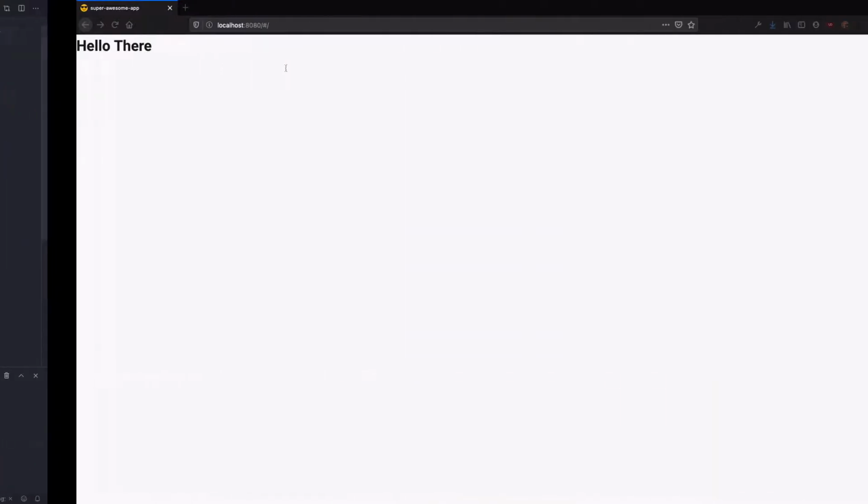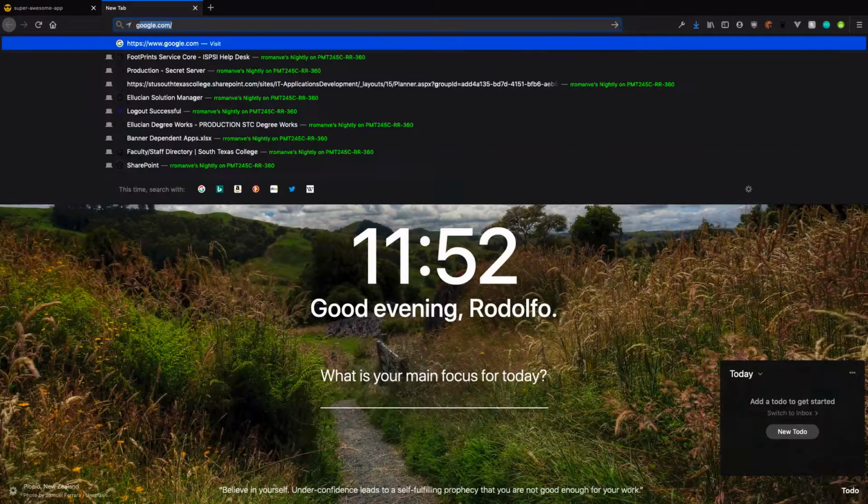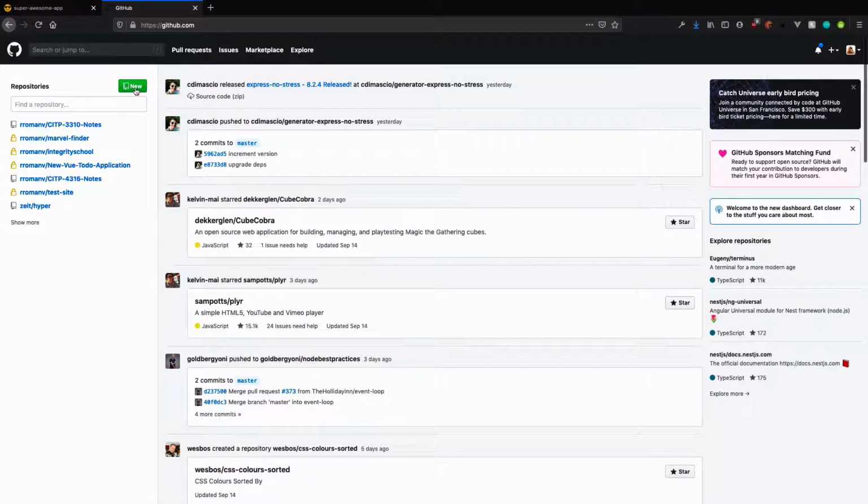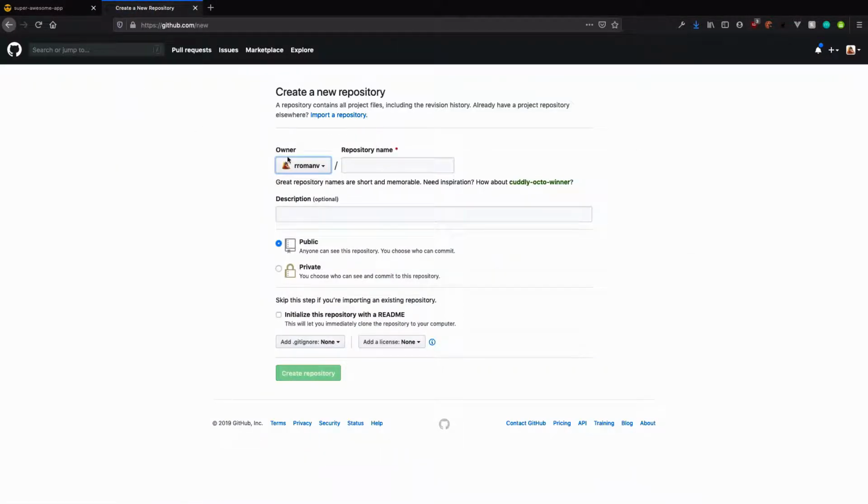Before we continue, I will go to my GitHub website. I'm already logged in. I will create a new project. It's going to be super awesome app. Oh, it already exists. So let's call it super awesome application. Perfect.